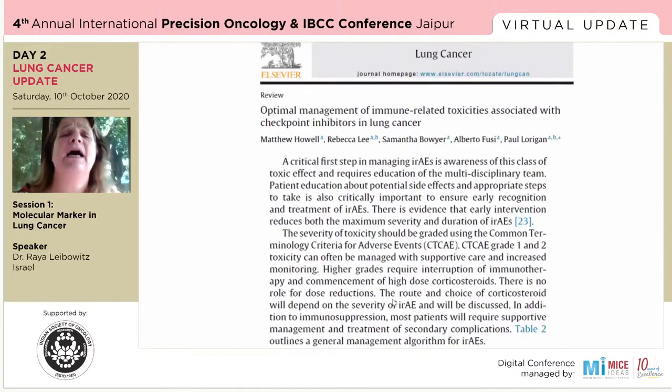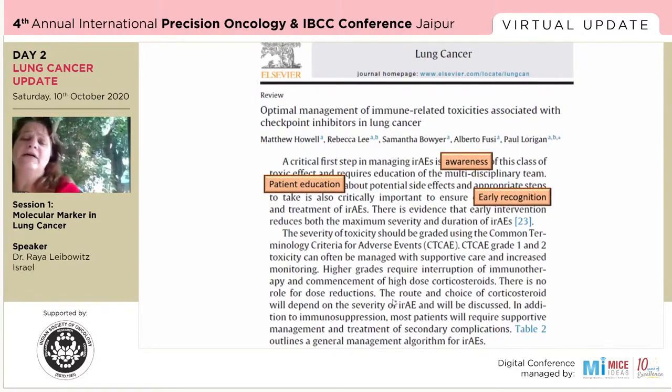And this is really already a few years ago, optimal management of immune-related toxicities. And I've highlighted a few points. Of course, awareness. We must be aware, but our patients must also be aware of these drug toxicities. The patients, the families, because sometimes they would be the ones telling their emergency room physician, listen, but I am getting this thing, and I was told that it can cause some sort of inflammation, etc. So patient education is key here. We must recognize these toxicities early to start treatment early.